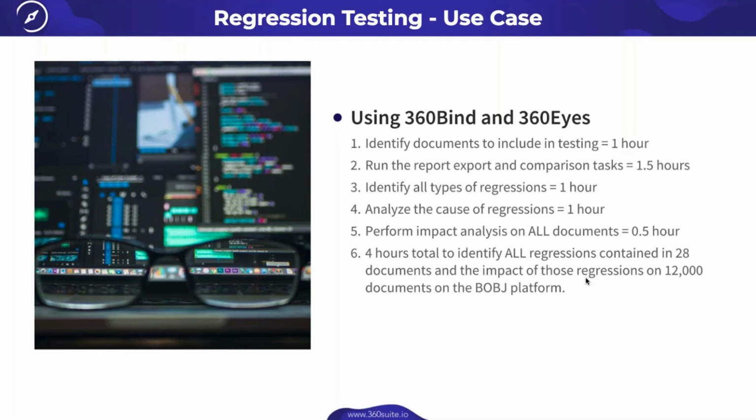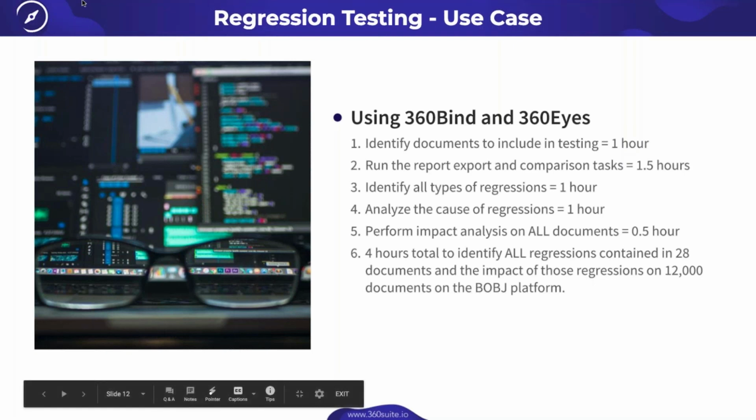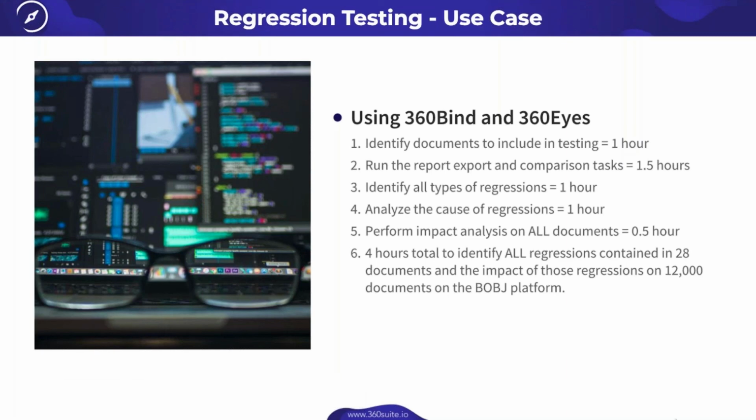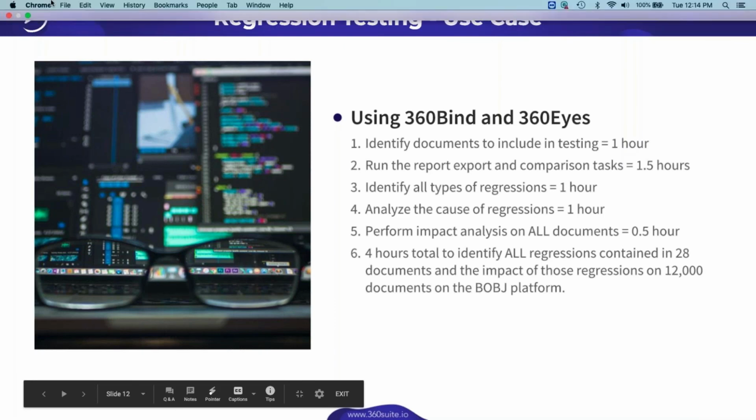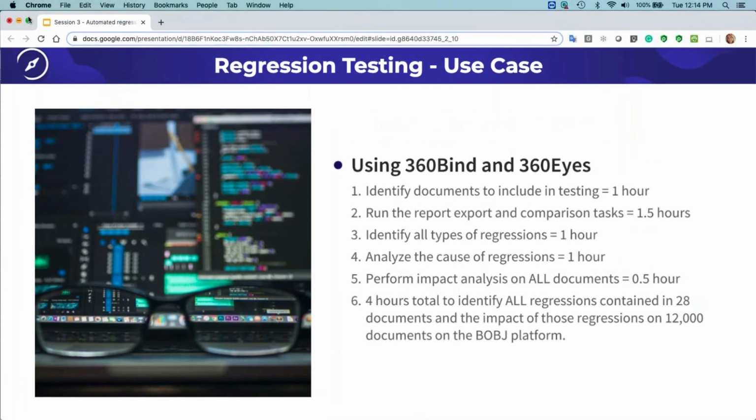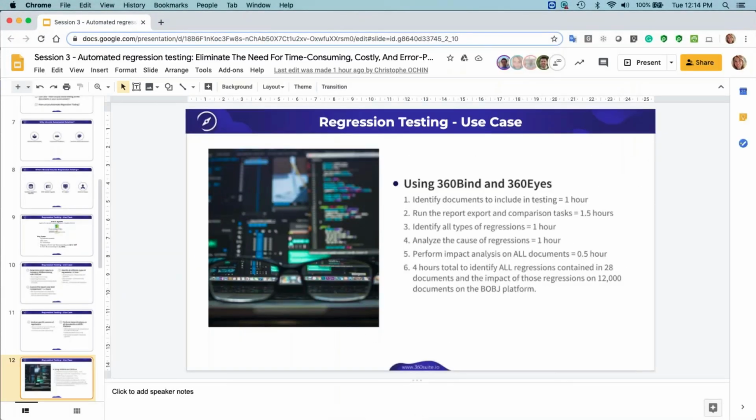They were able to also use 360 View to bulk update the report variables. So you can export all of your report variables from 360 View and actually bulk update them. So I can show that. I think this is my next screen. No, I don't have the screen. I can show what that looks like real quick.